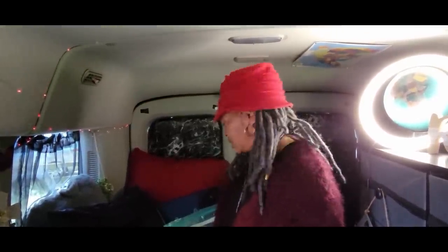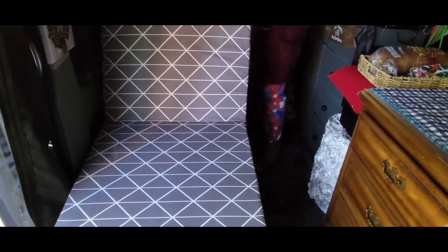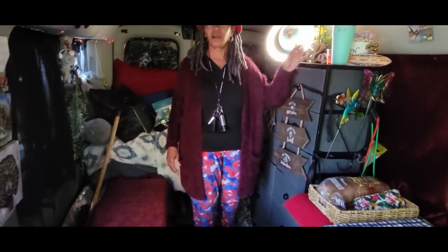I got my van in October — October 6th, actually. My first trip was my anniversary trip. We went to the mountains and it was cold, but we survived. We heated with a Mr. Buddy heater. These cushions here are where my husband sleeps when he's with me — when I'm by myself they serve as a seat. I can prop it up against my bed and it makes a chair. When he's with me, they totally unfold and he's got this entire section right here on the floor with two trifolds — good little room.